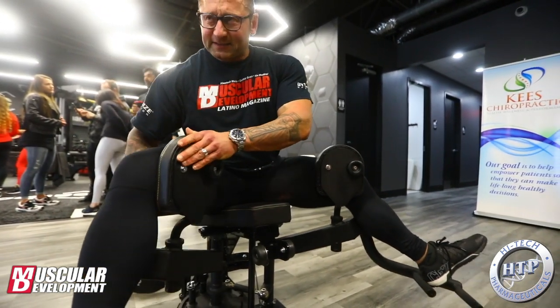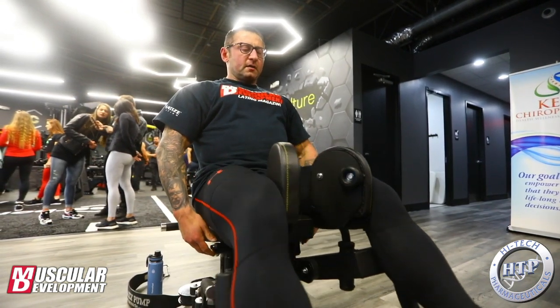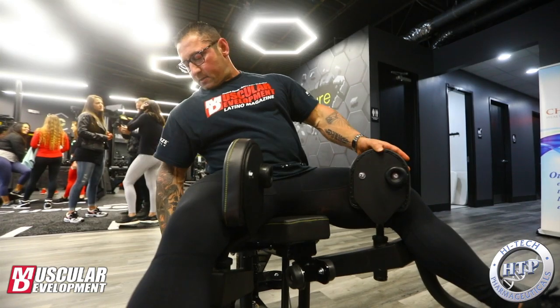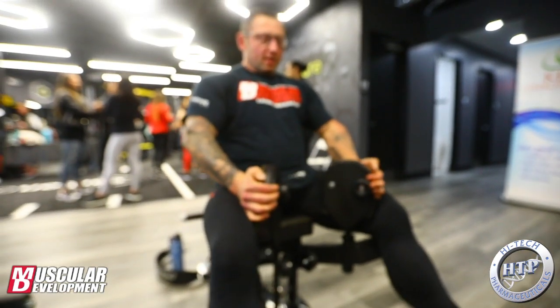Go a little wider. It's my Chuck Norris stretch. Okay. It's my first time using this particular one, so I'm not sure how heavy it is. Go all the way in. Probably set this next time so I can stretch out a little bit more. Yeah, that's pretty light. Okay, ready? Here we go.